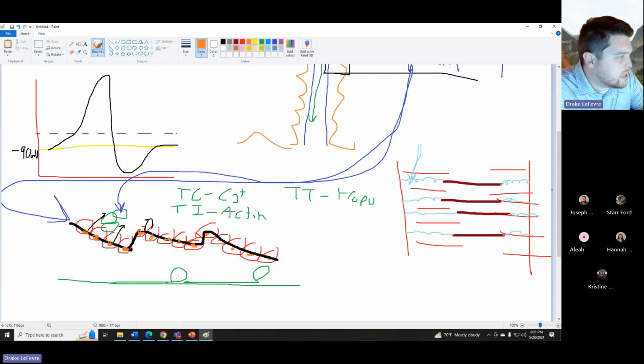And these myosin heads are down here just ready. As soon as that tropomyosin moves off, these myosin heads snap super quick and bind straight onto that myosin binding site. So it snaps and binds right there, and then it pulls.